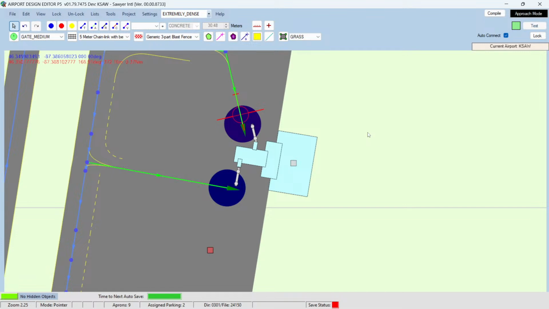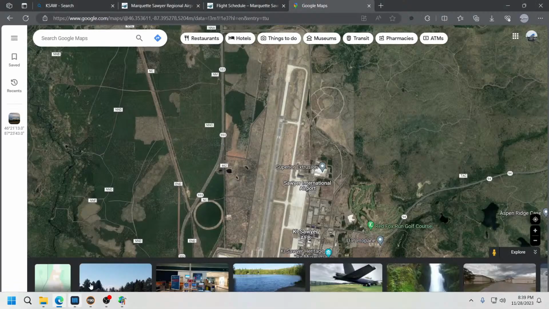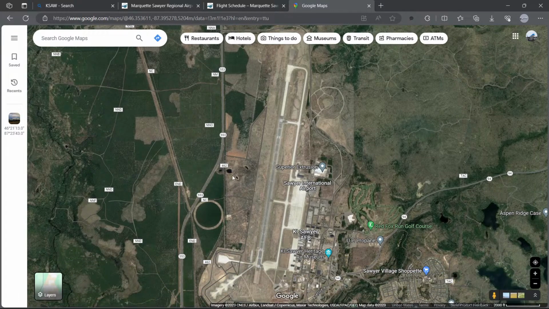And that is a good satellite map of the airport, a website, and Navigraph, and that will do it. So here's the satellite photo.